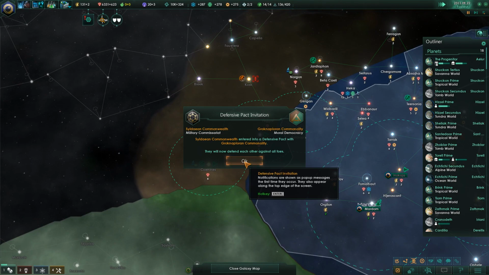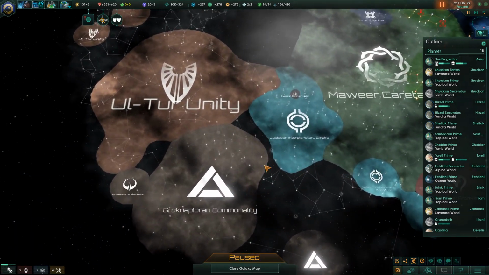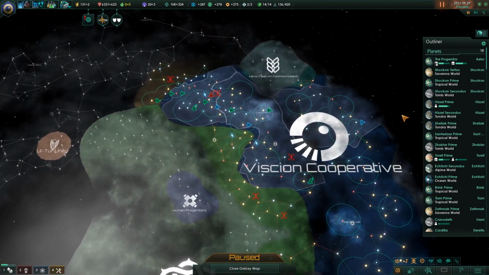Sildan Commonwealth entered into a defensive pact with the Grokhnoploran Commonality. Where are the Grokhnoplorans again? So these guys. No, wait. No, the Commonwealth. Okay, so the Commonwealth, the rebel faction, is being defended.